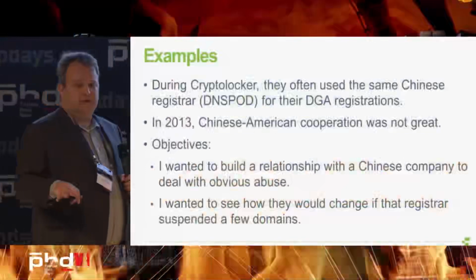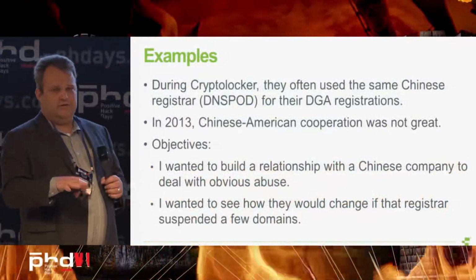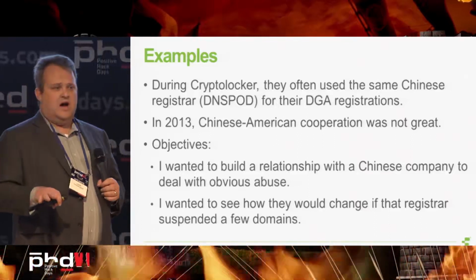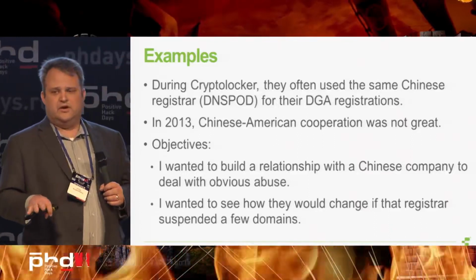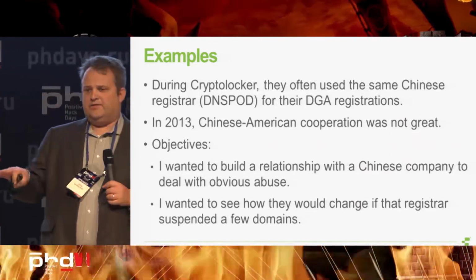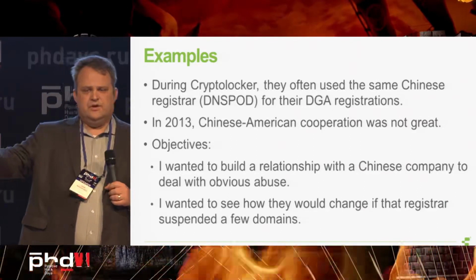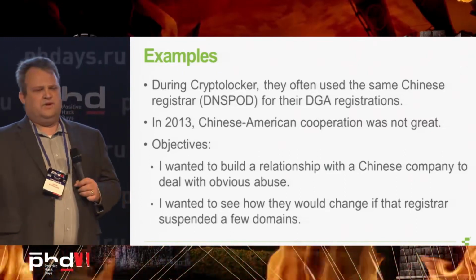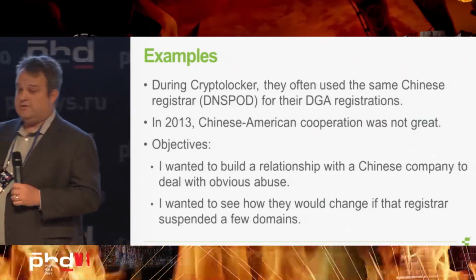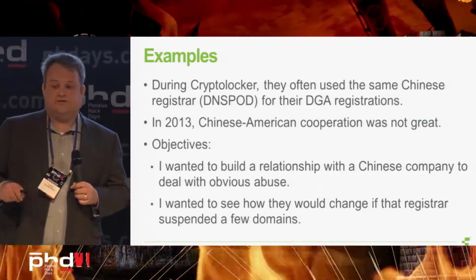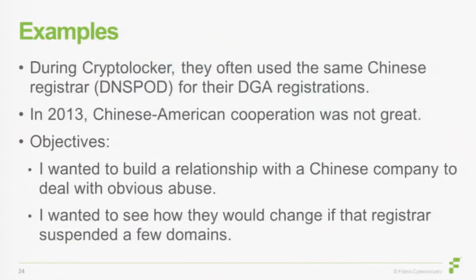The first is CryptoLocker, which was active from 2013 to 2014. For a period of time, the registrar they were using was a company called DNSPod, and that's all that they used for their domain registrants. That registrar also happens to be fairly popular for Chinese APT actors, but it's a Chinese company, so that probably doesn't mean much. At this point, China and America, as countries, weren't overly cooperative. Now, what my government does and what I do aren't the same thing, because as a private sector actor, I'm not bound by foreign policy considerations.